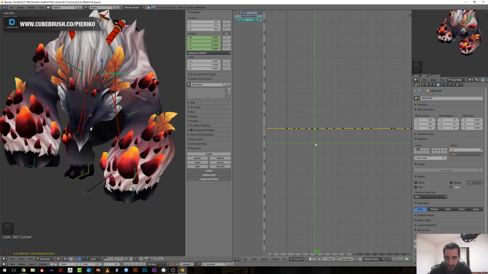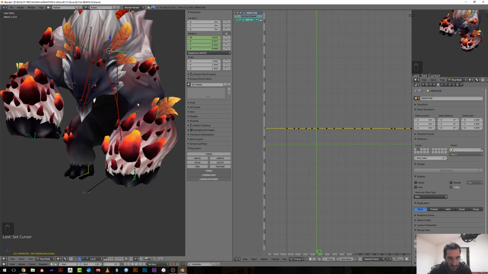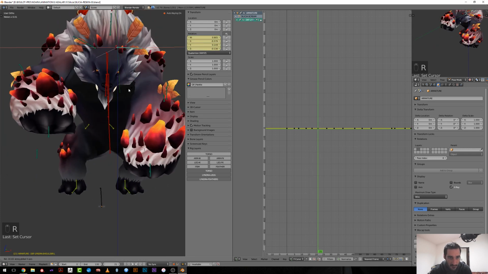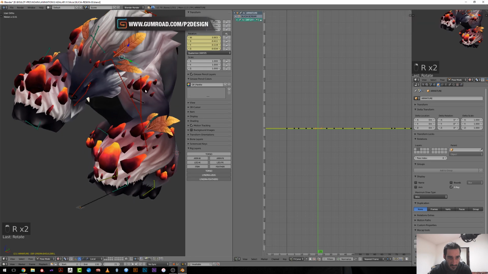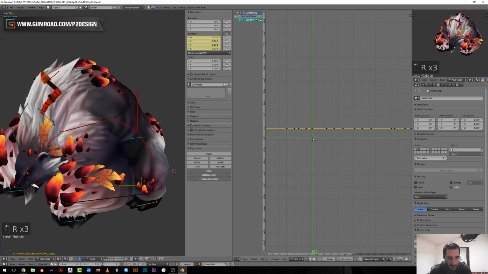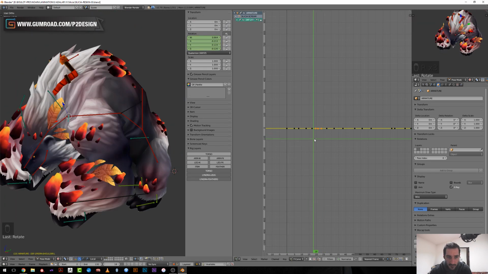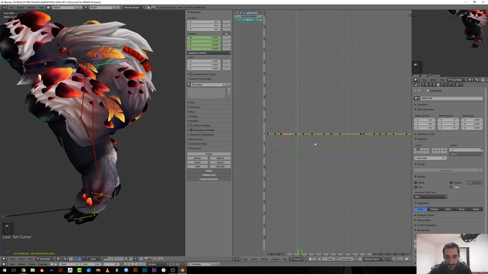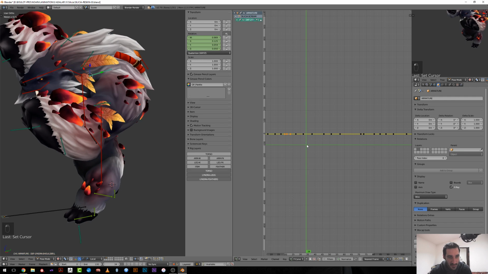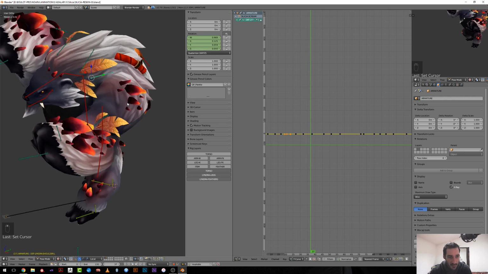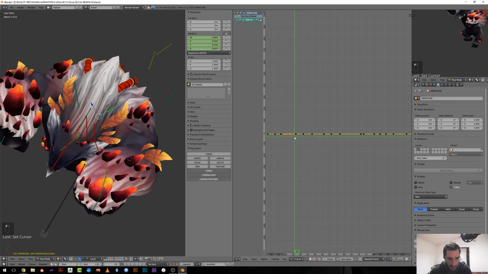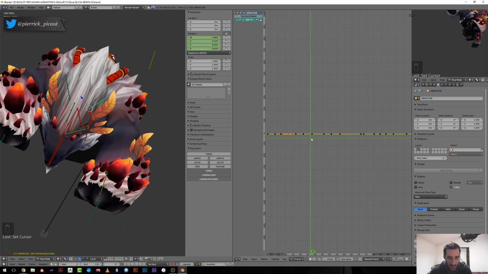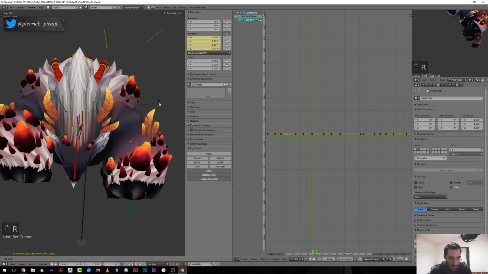Trace, go to the feet here. The shoulder should get back first and then the arm, that's fine. Then slightly move forward here.